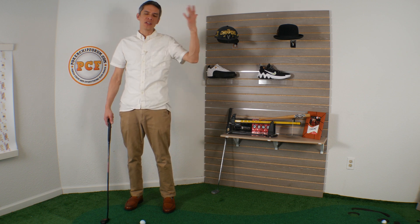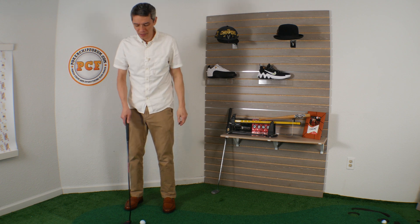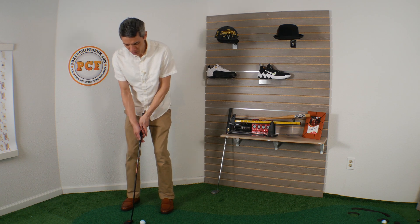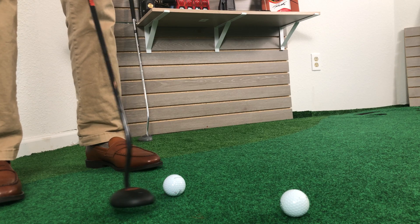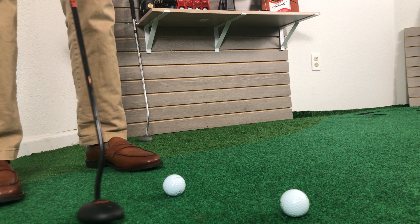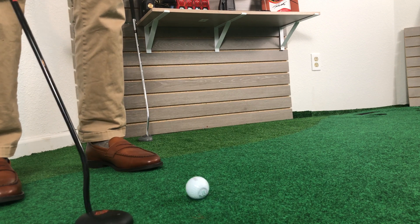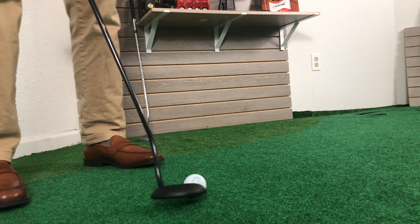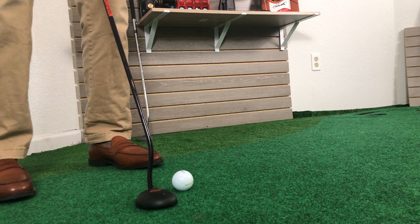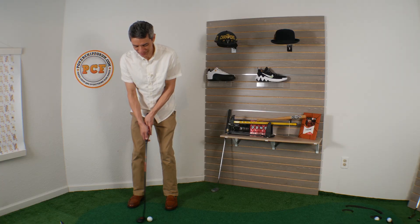That was kind of my introduction to this idea of reselling. Now everything is being resold — sneakers, boxes of sports cards, golf clubs. I don't think golf clubs are quite in that list of things, but either way, Harley is not something I've ever personally owned. When you get older, have kids, and don't have enough money to afford a Harley, you just kind of move on and keep focusing on golf. So that's what I did.